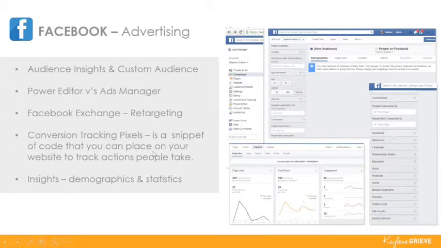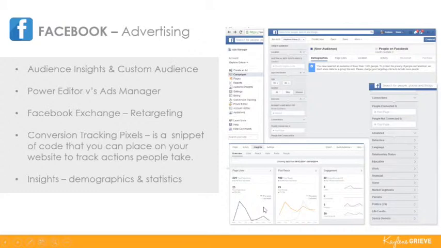So if you're running really great ads and then you're putting retargeting strategies across the top of them, it really does help to keep you front of mind with your audience. It gives you a great presence because people are looking at you going, wow, these guys are everywhere. They must be a really powerful business. They've got lots of money to spend on advertising. So it really is a very effective way of keeping your business front of mind. And if we go back to that original slide and think about it takes 5 to 12 contacts with a client before they might be ready to buy with us, this is a great strategy to use, keeping that in mind.